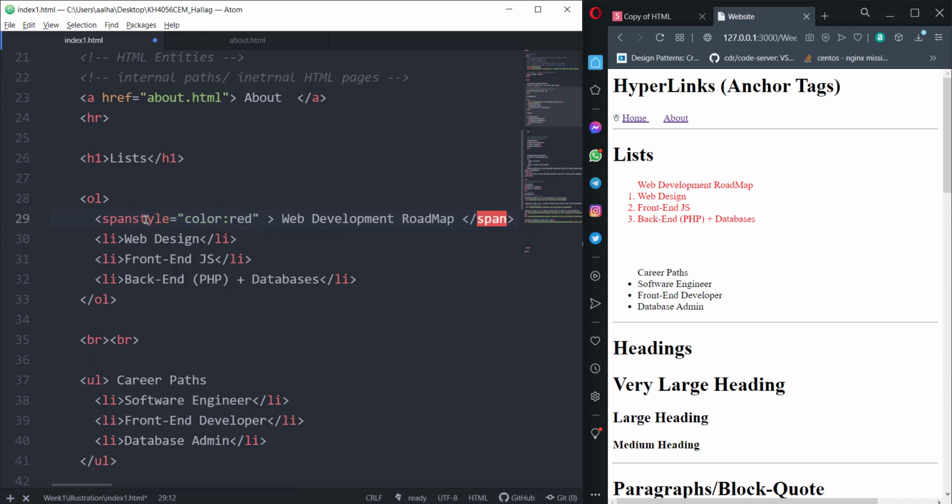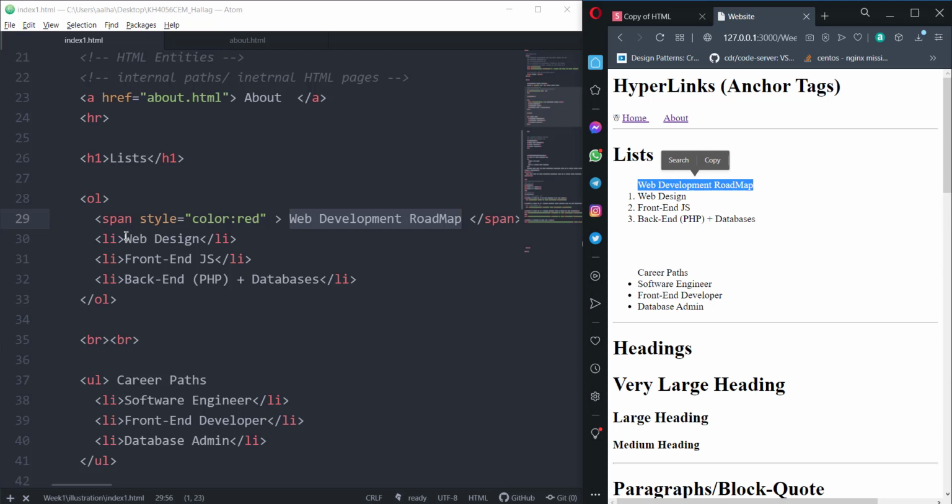You need to have a white space, by the way, okay, between the tag and the attribute. I've mentioned this before. And notice that this is the opening tag bracket, and this is the enclosing of the opening tag. So all of these are happening inside the opening tag. Okay, if I hit Control S, now you're going to see that our span has taken the color successfully.